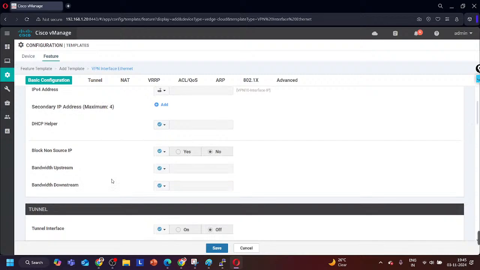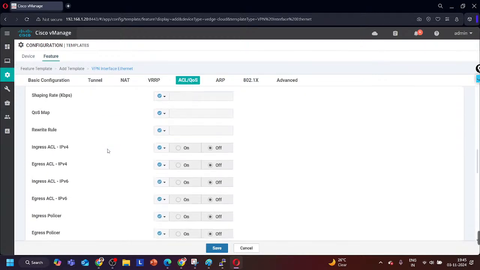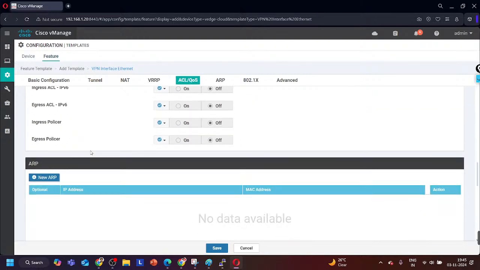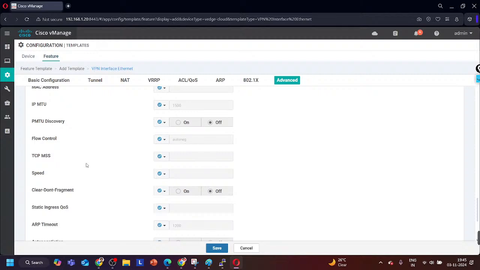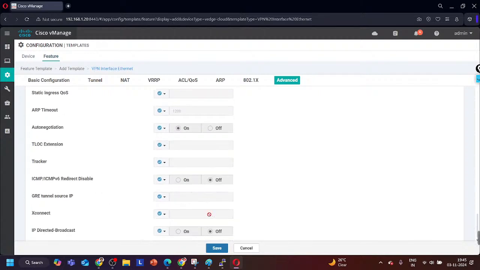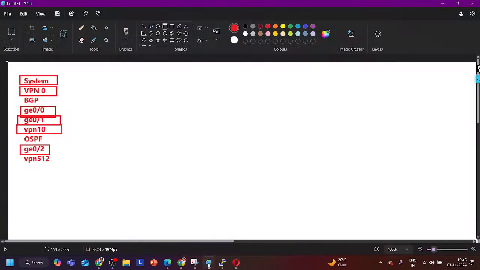After that, tunnel interface is not required. NAT, VRRP nothing. ARP nothing. Advanced, speed, okay, nothing. Save it. So we have created the template for this interface also, G0/2.